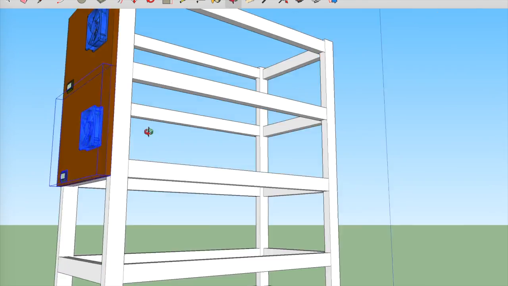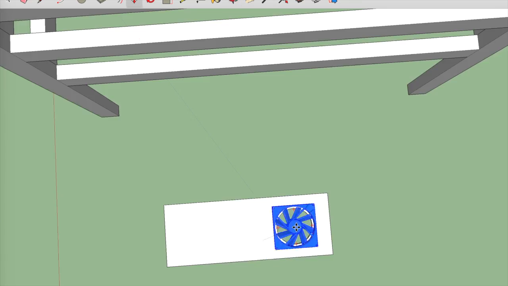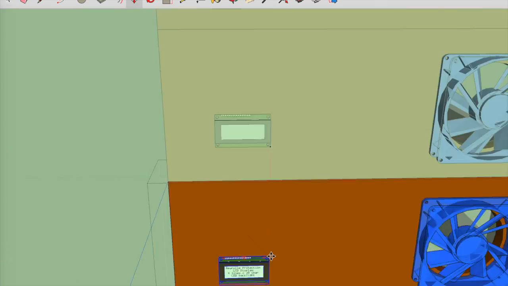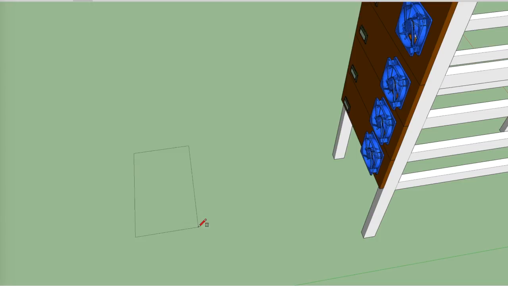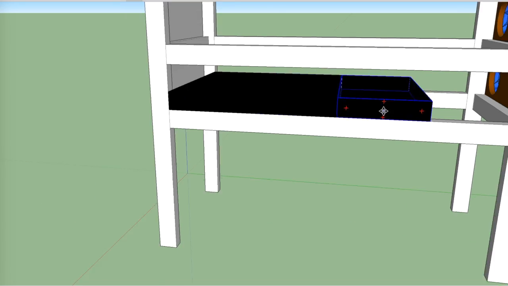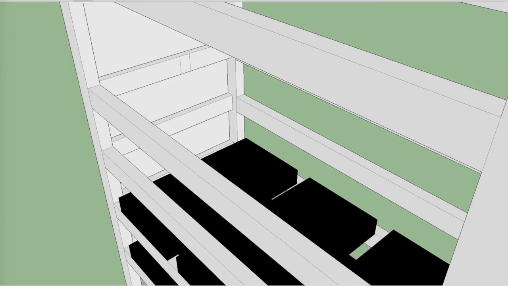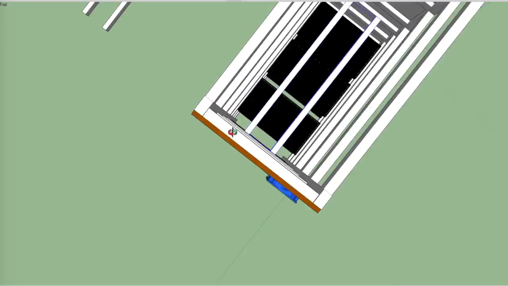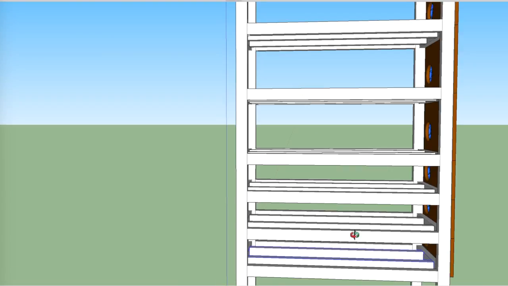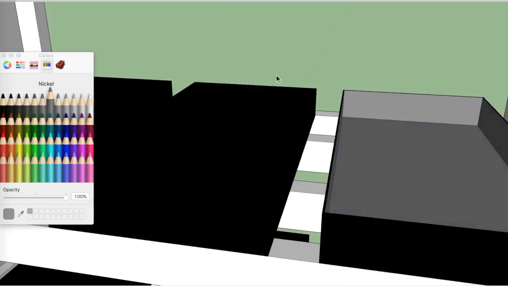I started playing around with the location of the control panels on the sides, as well as ventilation fans for each shelf. I also drafted the location of each 10-20 tray on the shelves. In total, the growery will be able to accommodate 21 trays at any given moment. That's a total of nearly 30 square feet of growing space.